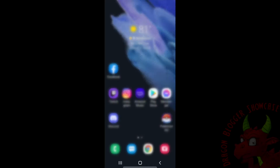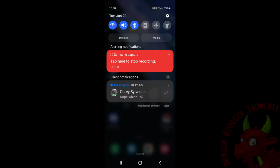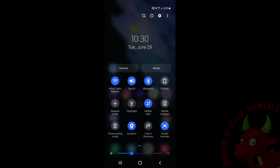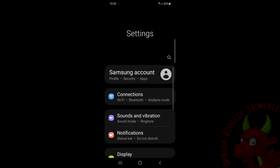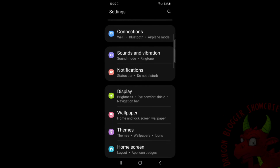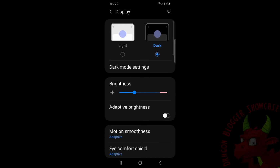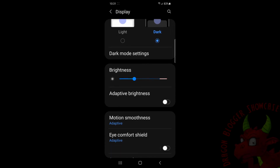Now, I'm going to slide down the top bar up here. You guys will see that we're doing a screen share right here. Now, I'm going to click this, and we're going to go into settings, which is over here. We'll hit the settings. First, we're going to go to display, so you scroll down to display. First thing is adaptive brightness. I shut that off already. In the brightness mode, you see where I have it right here. It is halfway down. I don't need it really bright.